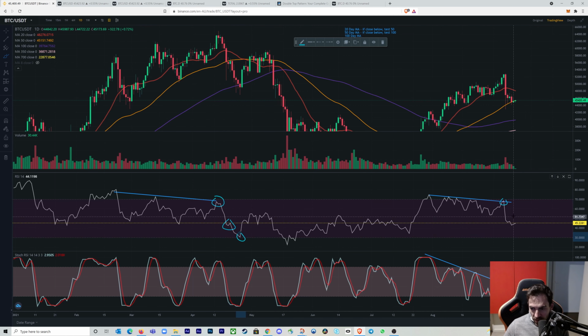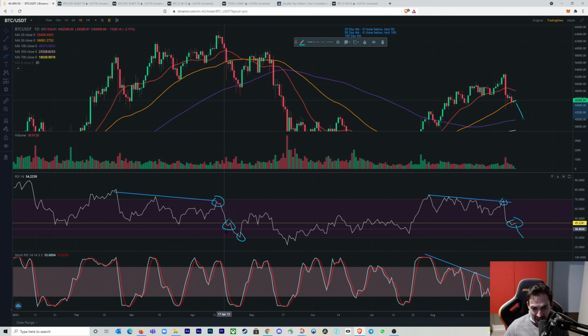Now let's have a look over here. Again, we've gone below the yellow line, we've retested it, and let's see what happens next. If we follow a similar pattern to what happened in April, we could see the RSI and the price drop further around to this 100-day moving average right here. Now, of course, past performance is not an indicator of what will happen in the future. I just thought this is very interesting that we've done a very similar pattern so far.